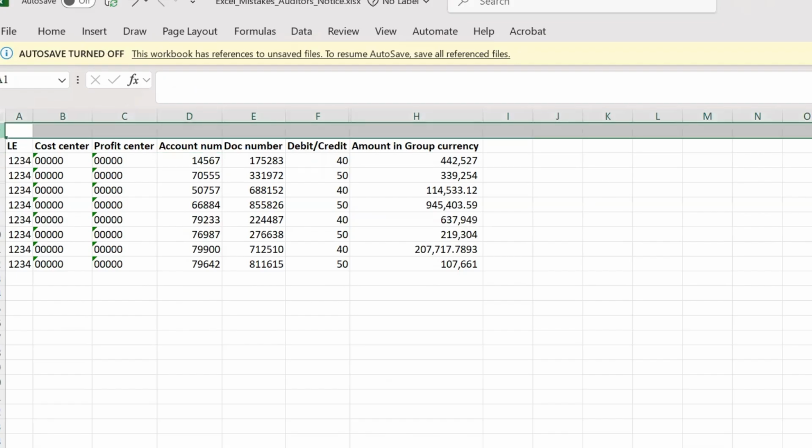So whenever you're giving data, a GL extract or TB, mention the parameters clearly. So whenever you see it after a month or two, at least people will know what exactly this particular data is related to, which legal entity it is pertaining to, which period it is pertaining to, which GL accounts it is pertaining to. Everything will be clear if you give the parameters. Without parameters, this looks like some random data and no one knows what it is. So that is the next common error.